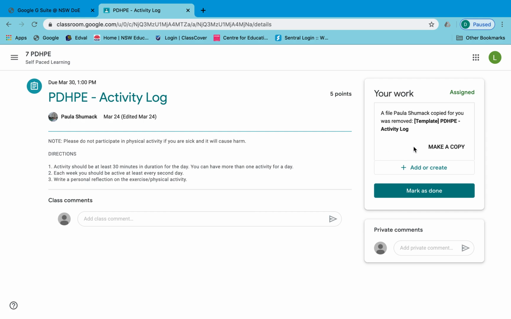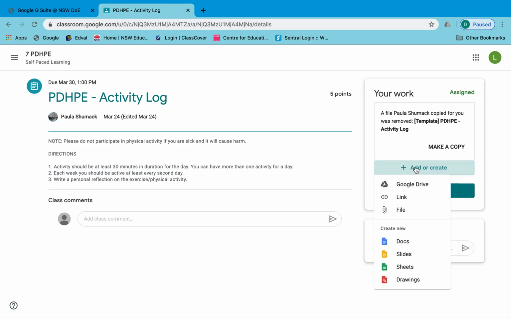And when you look at that, then you can come over here, add or create, to upload the work or to do the work. You can either do that straight through one of the Google Docs or slides, sheets, depending on what it might be, or you can upload a file or put a link through to a different website.